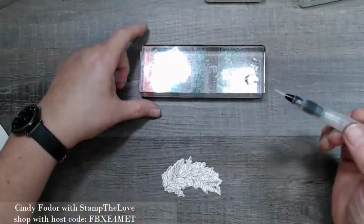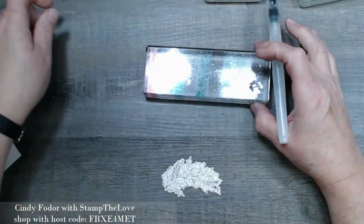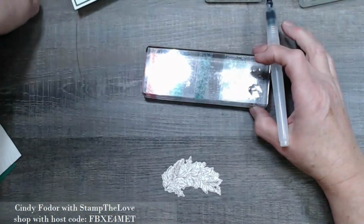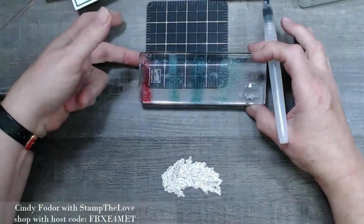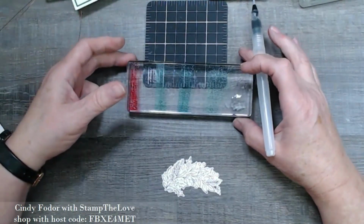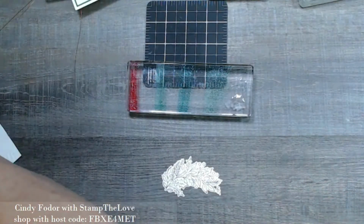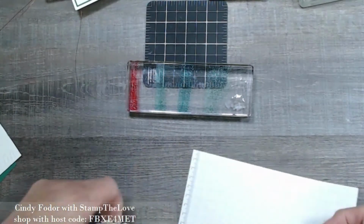That's not going to work very well with that light shining right on there. Let me see if I can crop this. It's so tough to get good lighting. There. How's that? My water will probably run off. I do need to just grab a piece of scrap paper because you always need scrap paper when you're watercoloring.